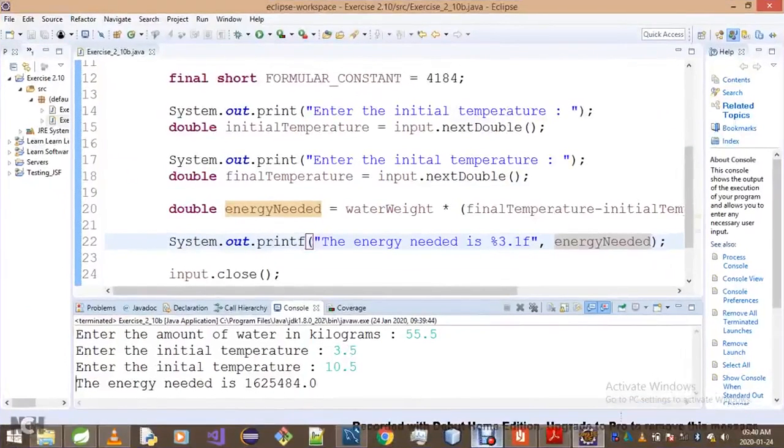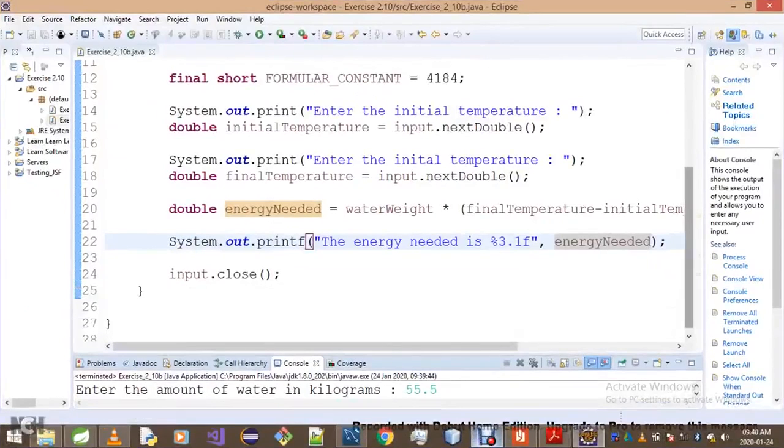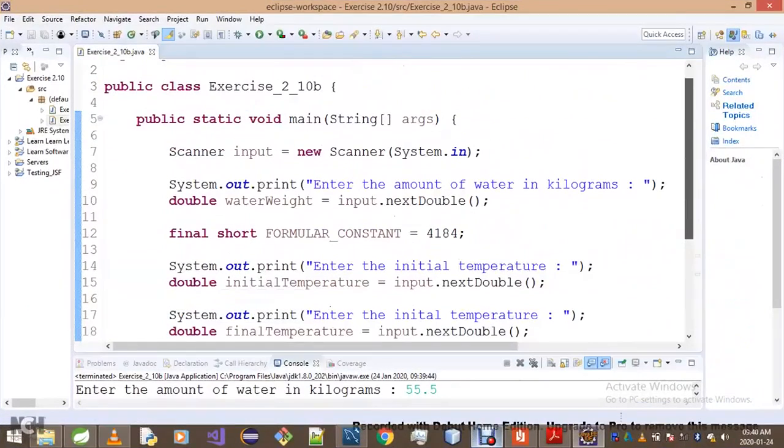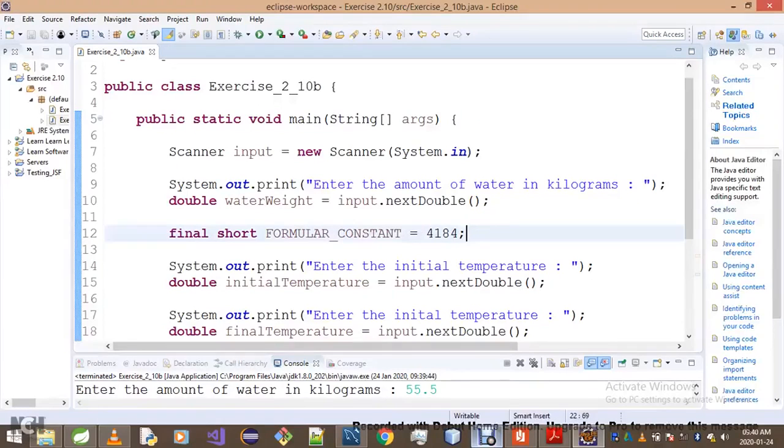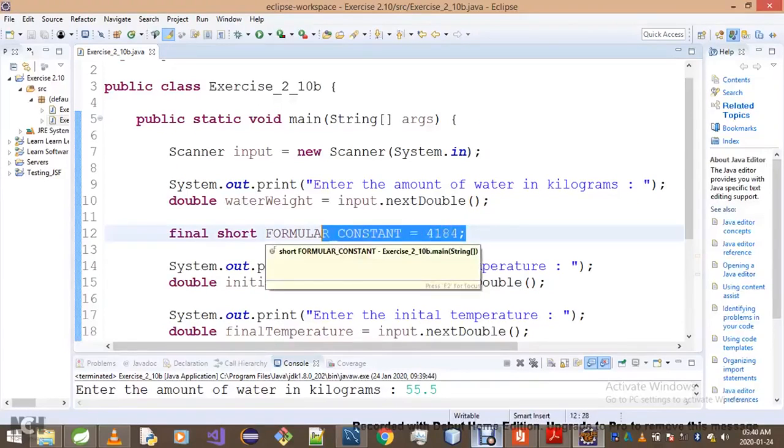Now there's something I want you guys to comment on. I want you guys to tell me why I decided to put the keyword final and short. Final, I can tell you why I decided to put the word final. Final is simply because this formula constant is a constant.